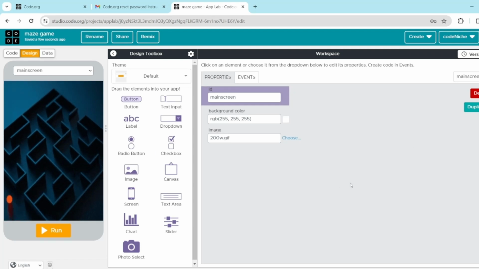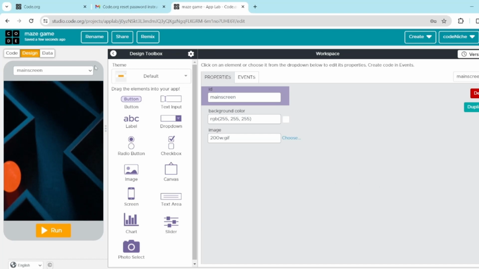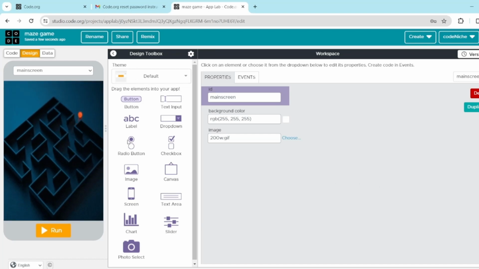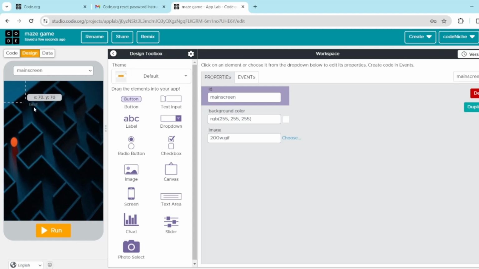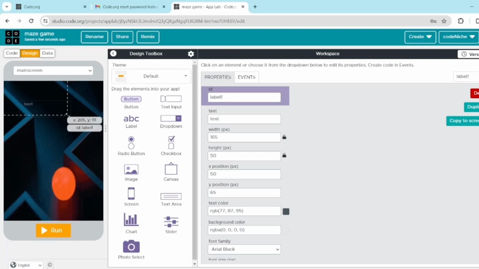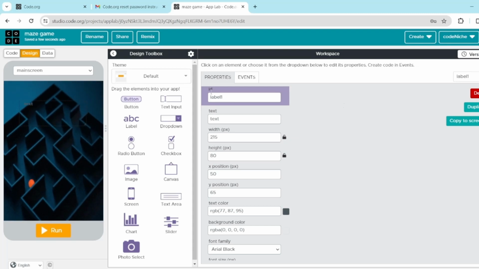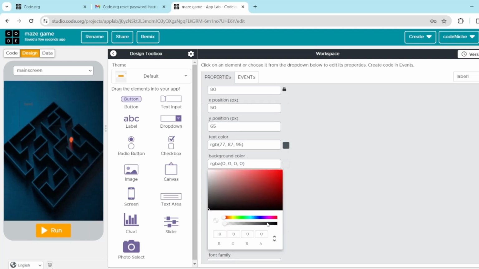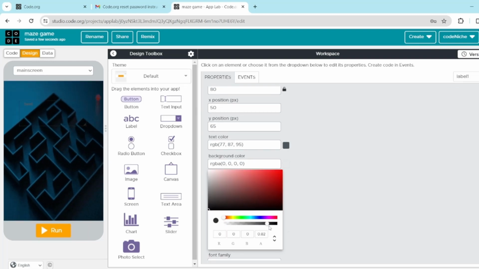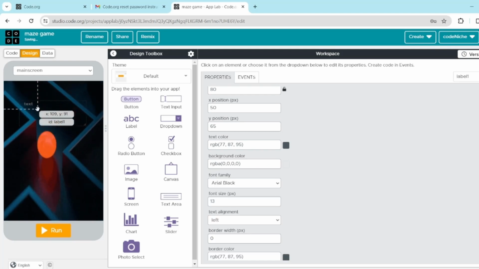Now after this, we will have to start writing the name. To do that, I have different elements in this toolbox, you can say, where I will have to pick a label, which is going to be something like this. Now, how I made this label transparent, let me tell you that. First of all, I went here to the background color and then I just set the second scroll bar at the end so that it becomes transparent.